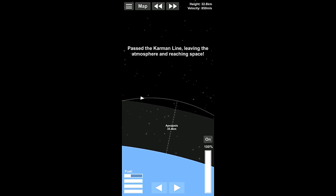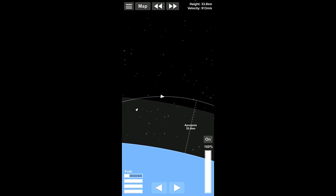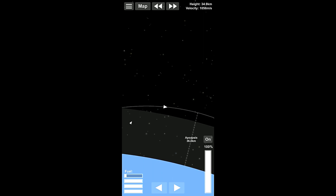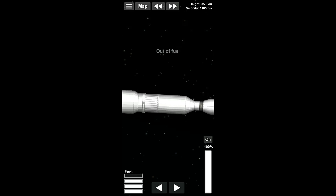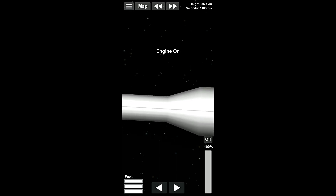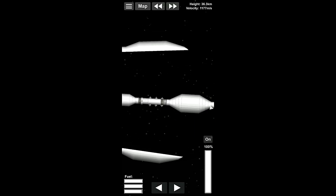So we're gonna turn ourselves over until we're basically going horizontal. We need to add sideways speed to our orbit here, because if we don't, then we are not gonna make it. So let's turn just slightly radial out here so we'll be ready. Add fuel. Turn that off. One, two. And then we go way over here, pop the fairing, and turn our thrusters on.